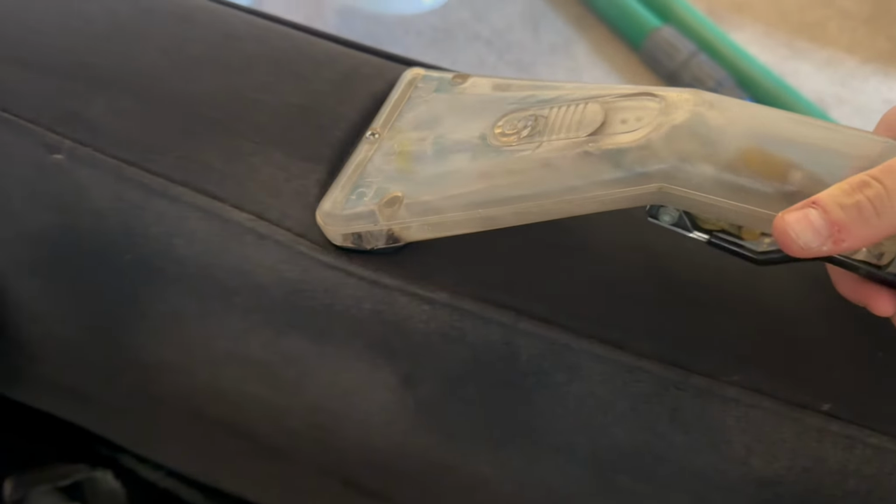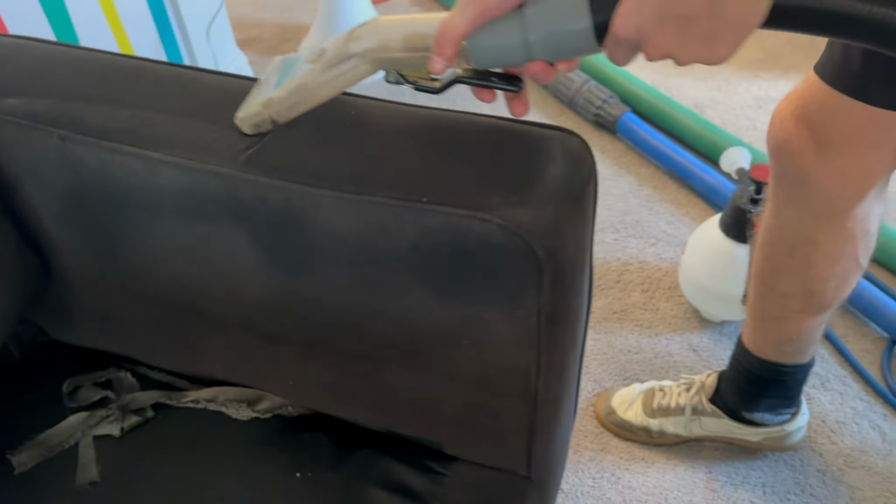Trevor's up here doing his favorite thing in the world, which is upholstery clean. Love it. Oh yeah. Black stuff though. Not too bad, not too bad. So, pretty good big couch here, lots of cushions. Water is hot though, just kind of burnt my leg. There you go.